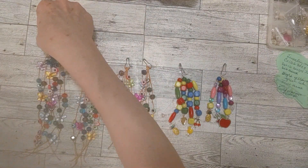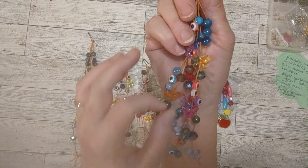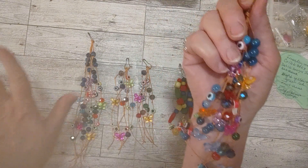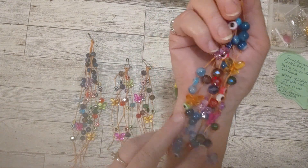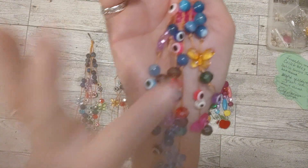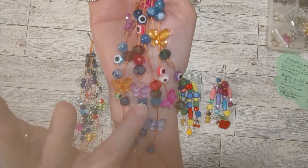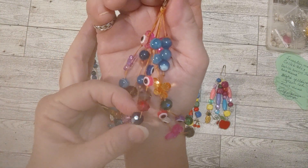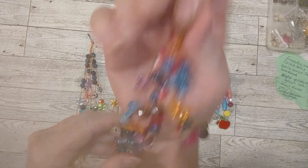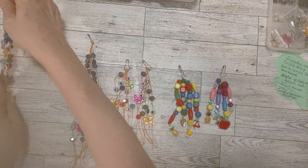There are two more about this size. Some of these are glass beads and some are plastic — like this one has little butterflies, and the long one has butterflies too. The little blue ones are glass, and this one feels pretty thick. You can see how sparkly they are. I think they really turned out pretty.